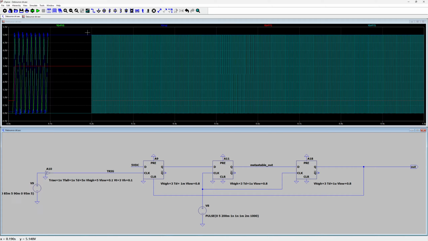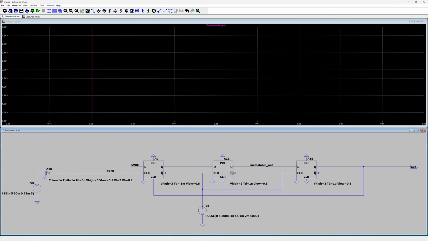So the clocking actually started here, and you can see the output doesn't change until the clock starts, and this will propagate through on the next clock pulse.